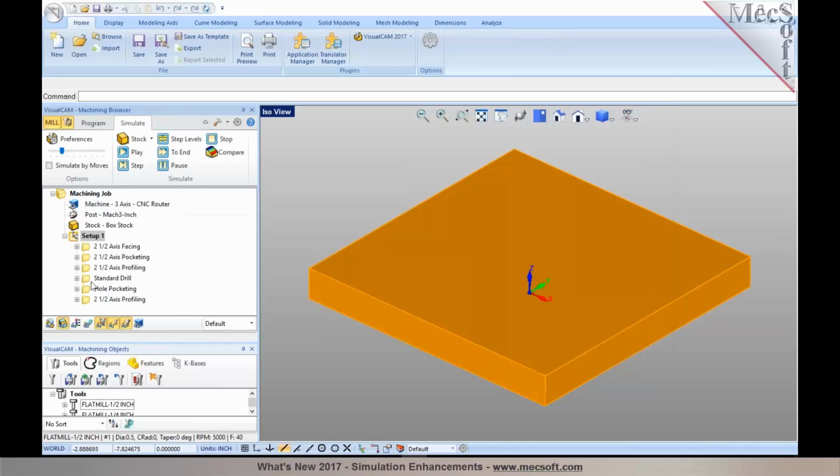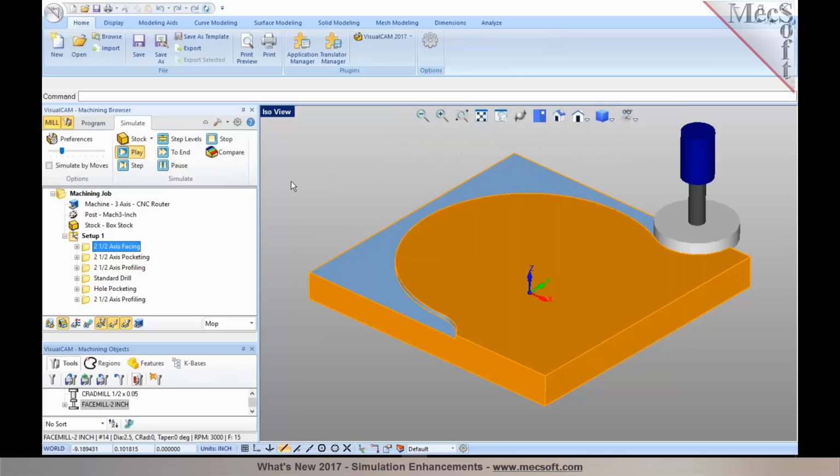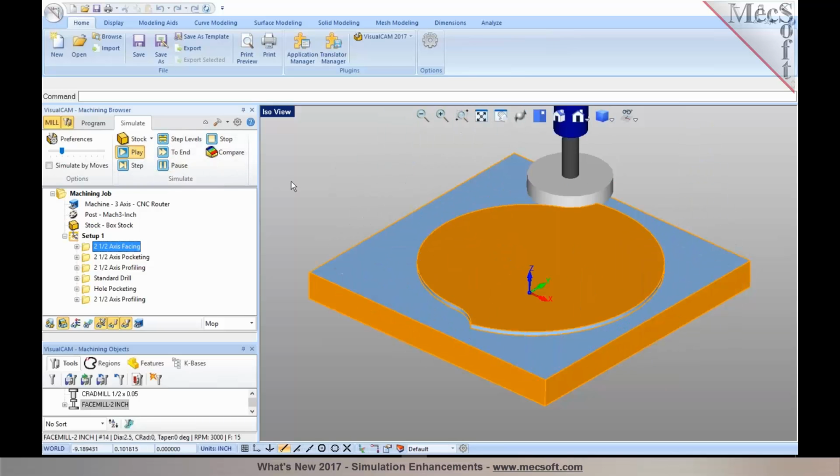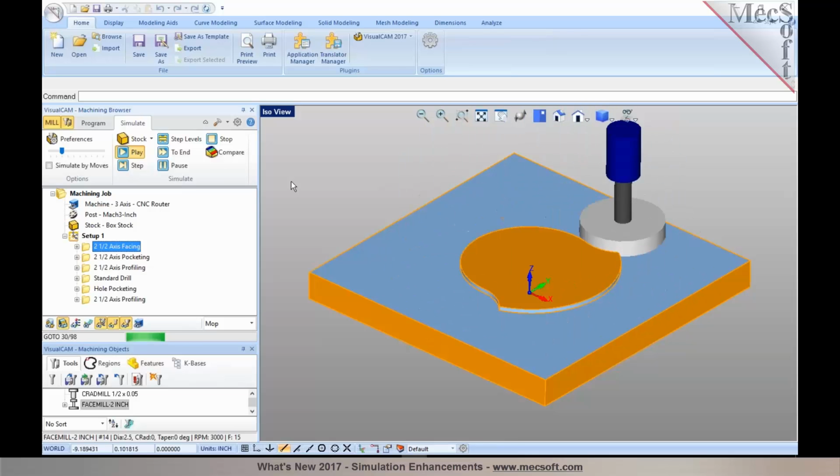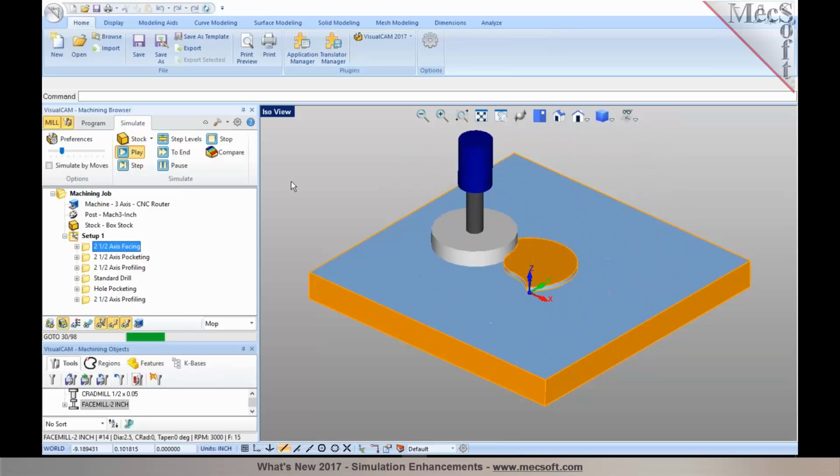Now, as I have set colors for each of these machining operations, I'm going to choose my MOP, which is machining operation. And now when you select the setup and run your simulation, you will notice that the cut material simulation colors are being applied for each of the operations that you specified.